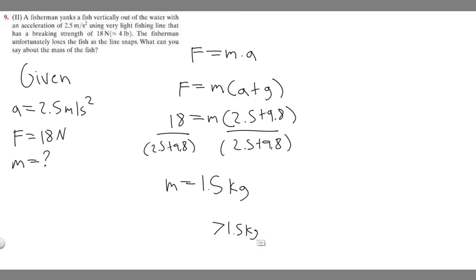What we know about the mass of the fish is that it has to be greater than 1.5 kg because it snaps. We know that this is the snapping point for the mass. It will snap at this point if we use this force and this mass. So essentially, we know it's going to be greater than this number. The mass is going to be greater than 1.5 kg.